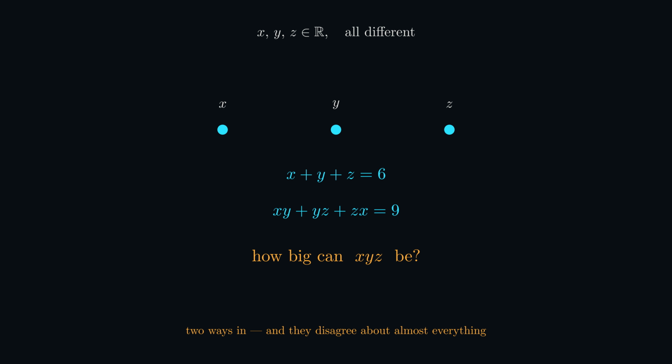No calculus prerequisites, no famous theorem, nothing you have not already met. What makes it worth an evening is that there are 2 ways in, and they disagree about almost everything. One of them refuses to touch the numbers at all. The other attacks them immediately. They arrive at the same answer, and, as we will see at the end, at the very same curve, without ever knowing it.